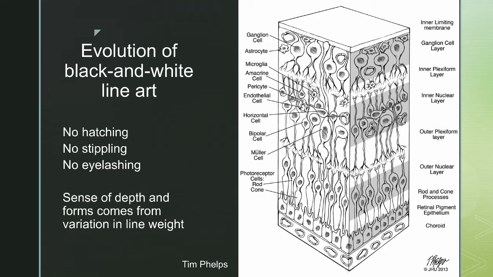Now, one thing I'd like you to do is take a moment and look really closely at the individual cells in the retina. If you look at each and every cell, just about every cell that I'm looking at, there's a little variation in the thickness of the pen and ink lines, where there's a little bit darker area, a little bit thicker lines on either the right side or the bottom right side of each of those cells, and then slightly thinner lines towards the upper left side of each cell. Again, to imply just a subtle sense of upper left-hand lighting and give the cells just the most subtle sense of three-dimensional form.